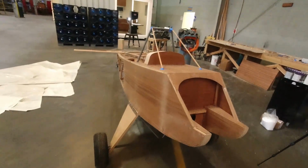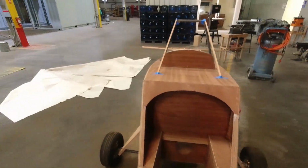And it actually does. I went and searched, and Augie, you're absolutely right. There are so many fighters from the World War II era where the front windscreen actually did taper from narrow at the top to wider at the bottom. And so this is what that looks like.